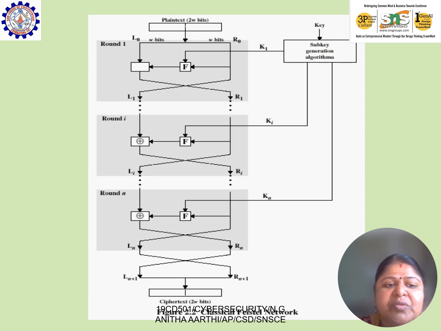Again it goes through the encryption function, and here a separate subkey Ki is generated and used in the encryption function, which generates an intermediate ciphertext. This goes on till Ln+1 and Rn+1. So this can go up to around n+1, depending on the number of bits or the length, generating the ciphertext as a result of this block cipher using this Feistel network.